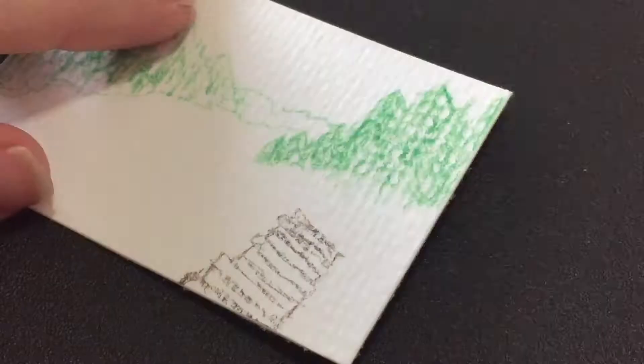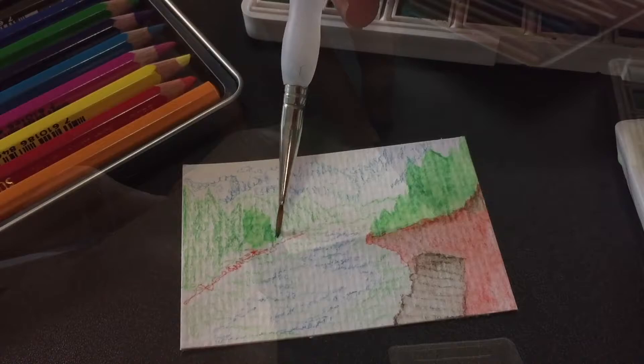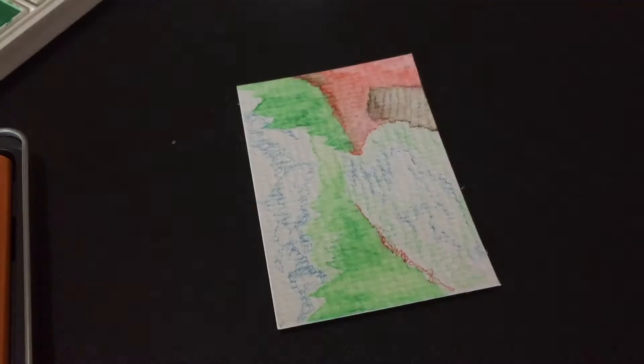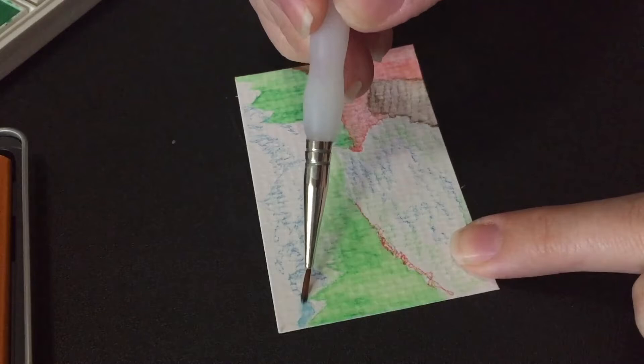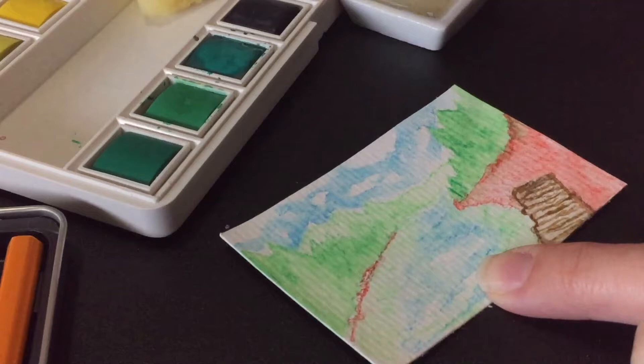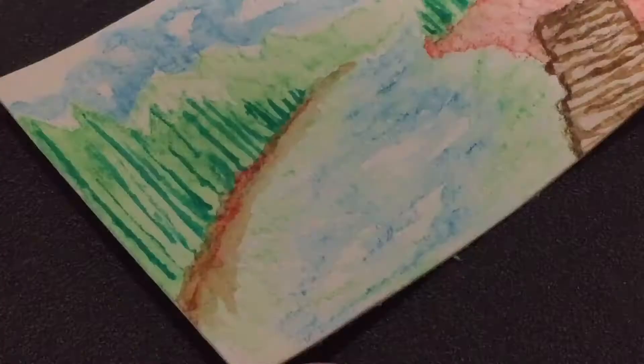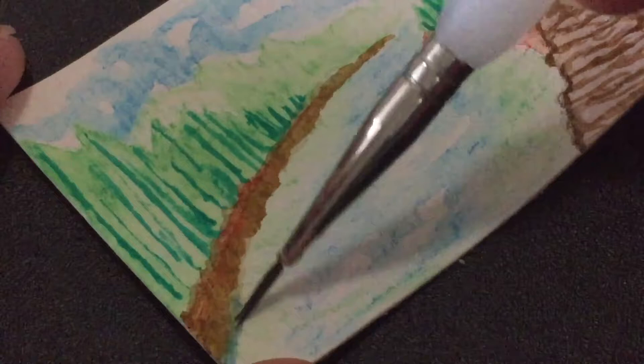I also wanted to have some green trees in there and make it kind of a foresty area. I went to New Mexico a few months ago and when we were there we were staying in a place just like this — it was gorgeous. You could see the mountains in the background and green forest trees all around you. I did want a little bit of a blue sky along with some clouds and I tried my best to put a reflection into the lake area so you could see the clouds popping through.